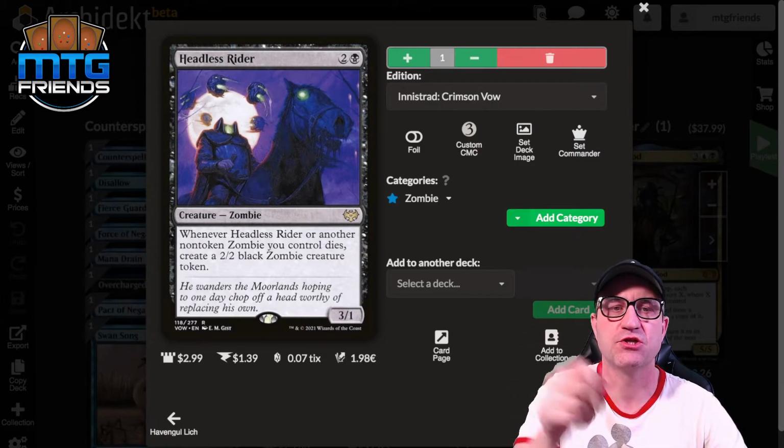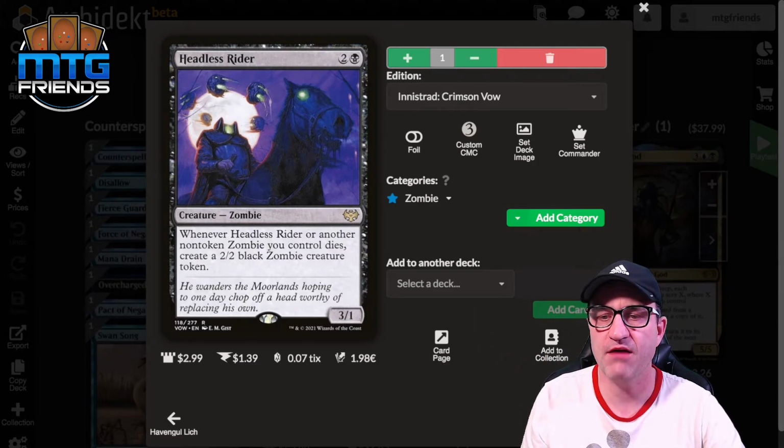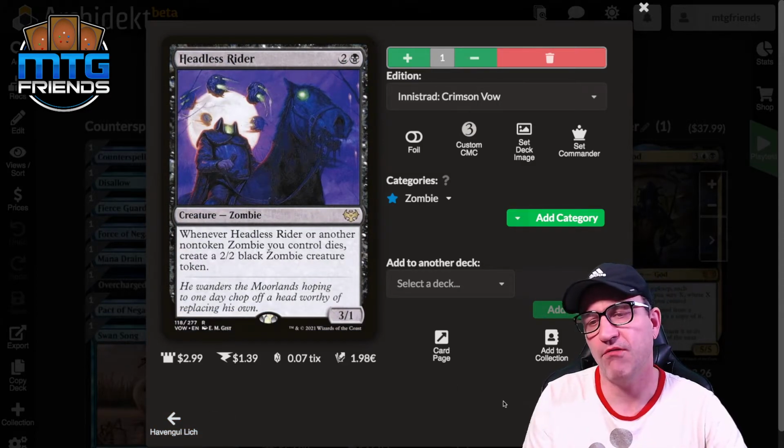Headless Rider. I totally included this because if there's a board wipe, you then get 2/2 black zombies for each non-token zombie you had. I mean, this is great out of Crimson Vow. I love it, and I'm actually running it in a mono black zombie deck up the ladder.